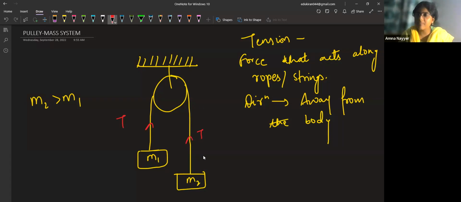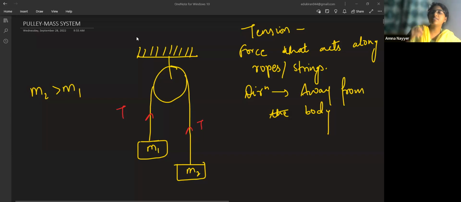But since this is the same wire, the same wire has been wrapped around the pulley. That's why we have taken the same tension. If these were two different wires, two different strings, two different ropes, we would have taken two different values of tension, T1 and T2. But since this is one single rope, and in your CBSE syllabus you usually have single rope problems only, that will be given. If it's a different rope, that would be given specifically. Or you'll be able to figure it out from the given diagram. So from this figure, you can see tension is moving away. Any other force which you feel is acting?